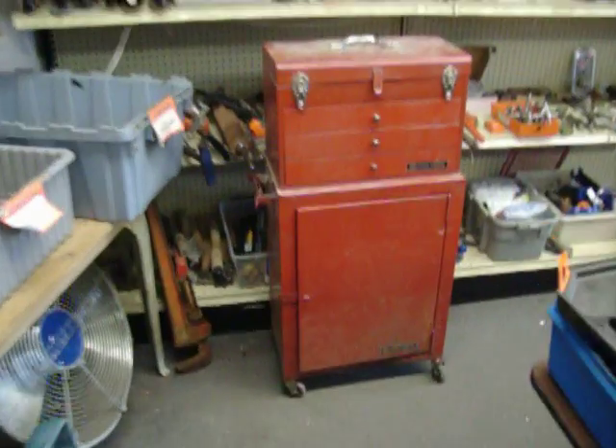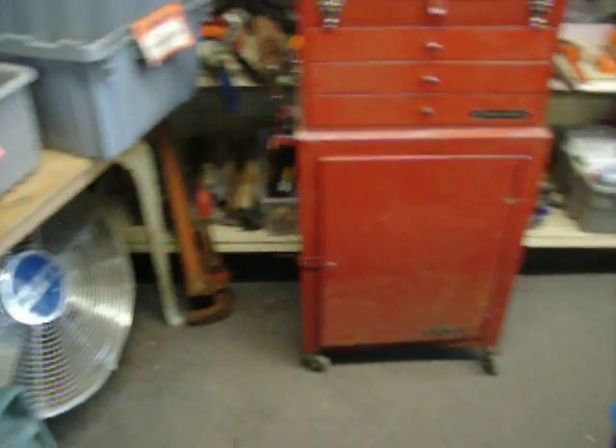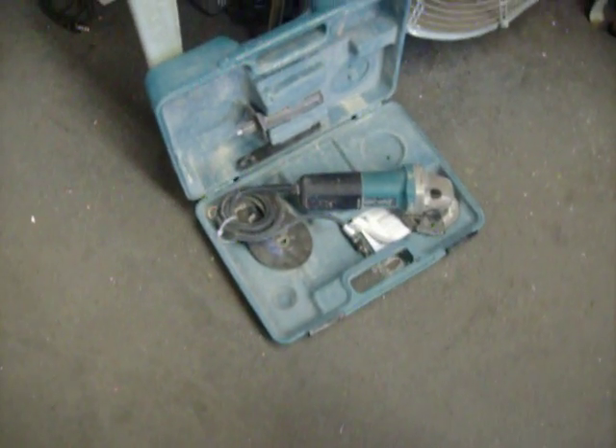We have a rather cheap tool box — $25 for the top and the bottom, in very good shape, just a lower-priced model. A 36-inch pipe wrench next to that. We have a Makita 4-inch angle grinder — that's $40. In the back here, we have this nice trunk — another heavy item. It's old school; you pull out the layers as you go down. That's $90.